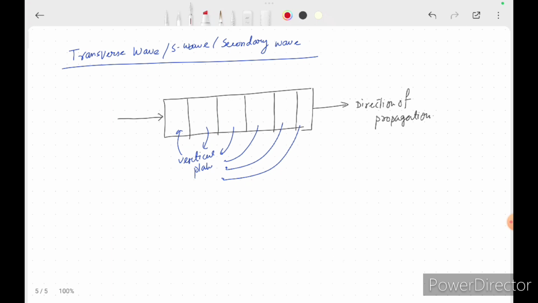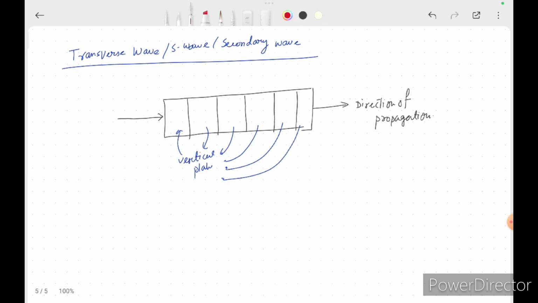Okay, so it means the adjacent element of the medium suffers a vertical shear, right? So what happened? Basically, when a transverse wave propagates through a medium, the medium suffers a vertical shear, right? Because the vertical plane of the medium moves up and down, and the adjacent element of the medium experiences shape distortions.